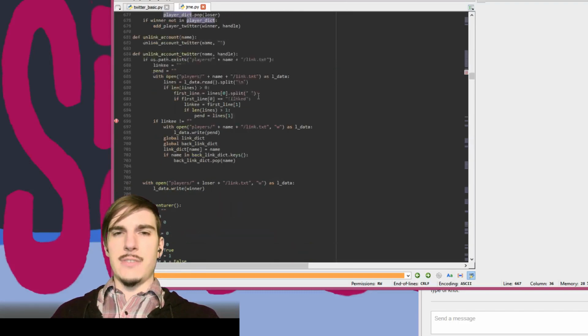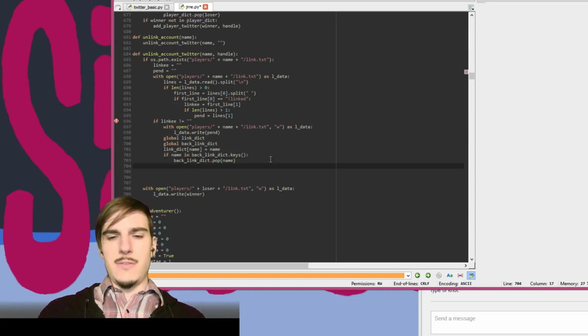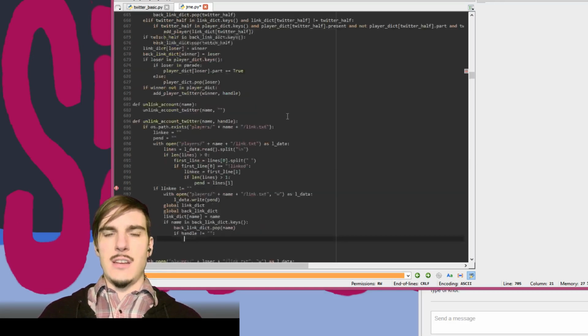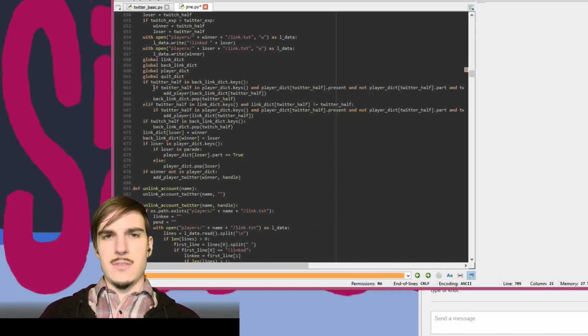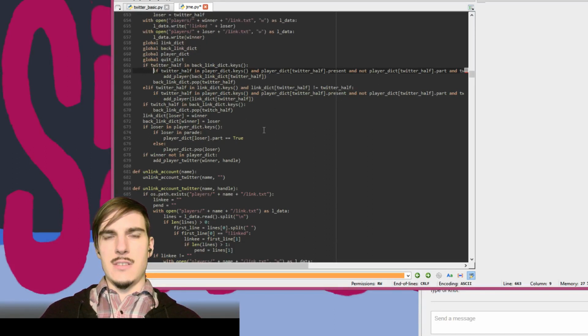Oh yeah, we only have to do this in the Twitter case. So if handle is not equal to the empty string, then we have to do this.